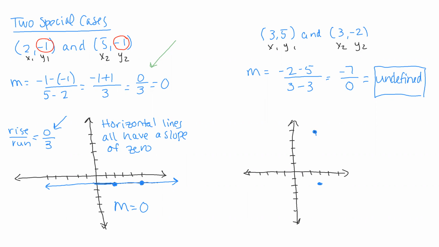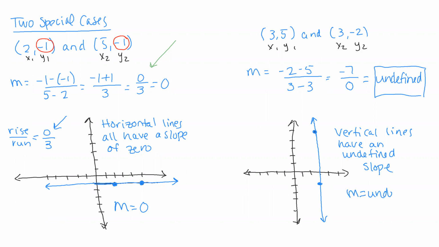Well, I get a vertical line through 3. So what I would like for you all to know is vertical lines, all of them, have an undefined slope. So you quite literally just put m equals undefined. Okay, and you can see that there's a rise, but there's no run at all. So you can't do anything with this line. We would say it has an undefined slope because you can't climb this line. You can't walk across this line, okay?